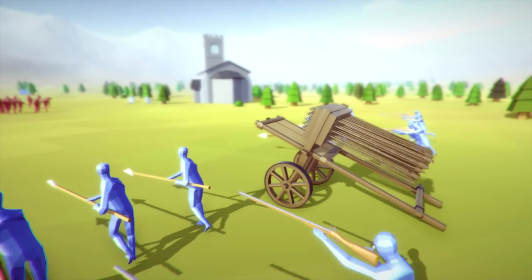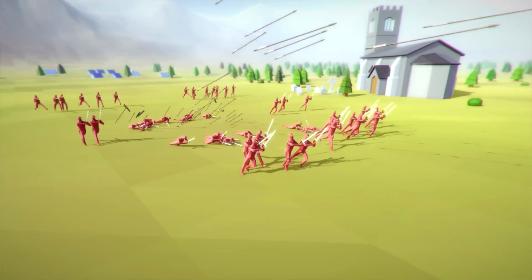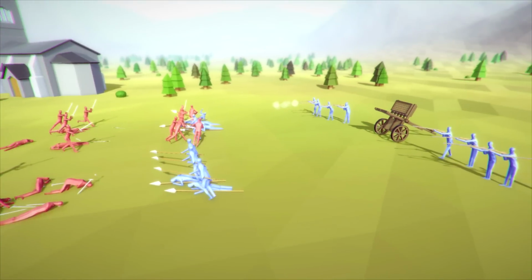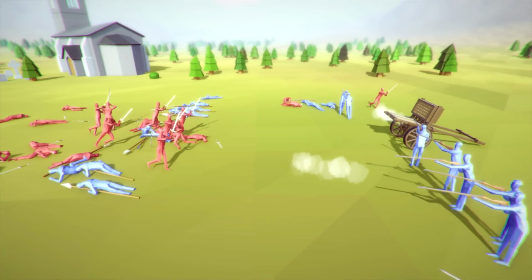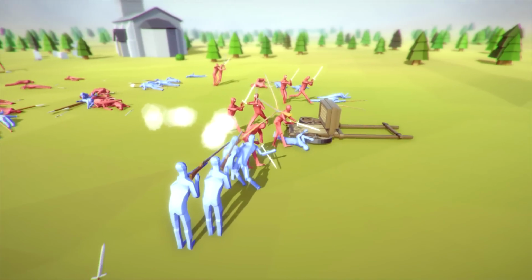All right, Hwacha, you really got to do some good work here. Arrows are away. They missed that main group, so it does take a while for it to fire. Now I want to know what's going to happen if we reposition the Hwacha up a little bit forward. Because as we found out kind of in testing... Oh, there goes the Hwacha.